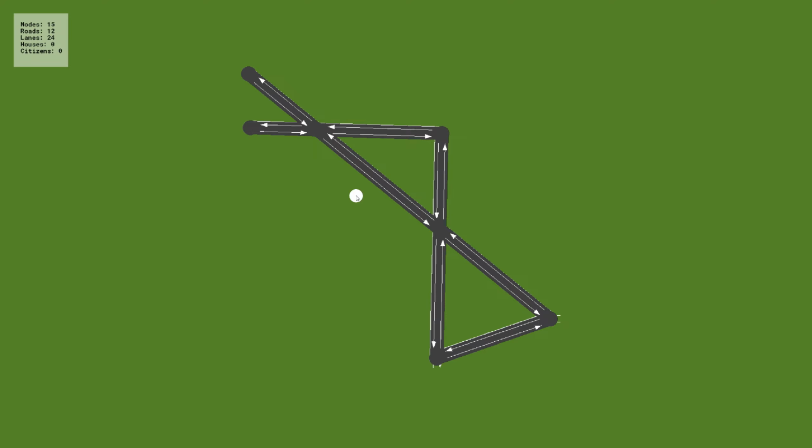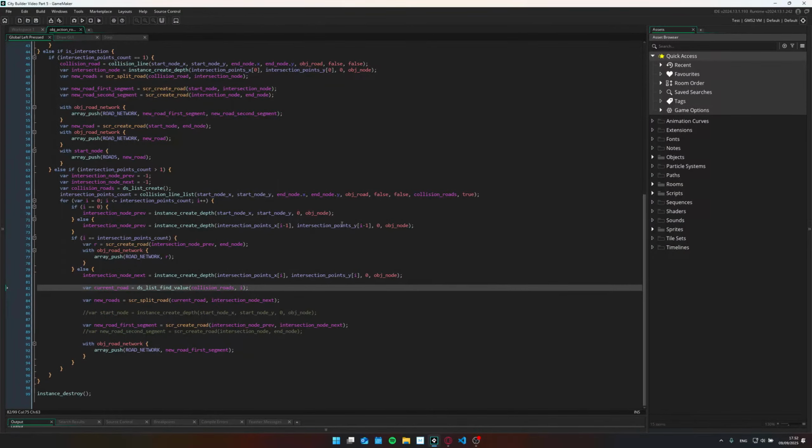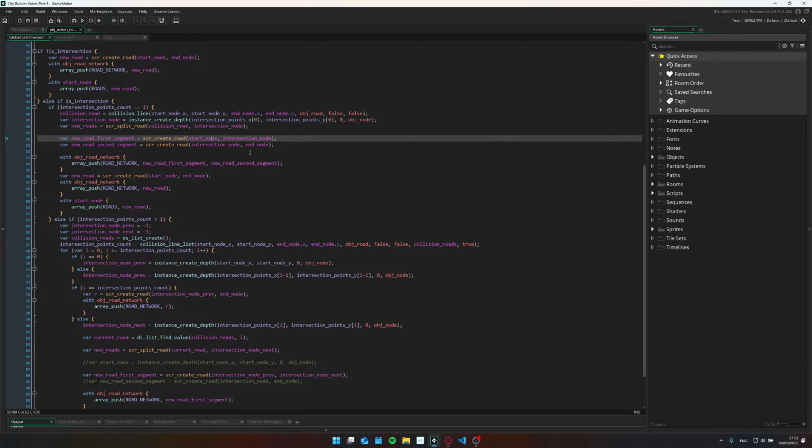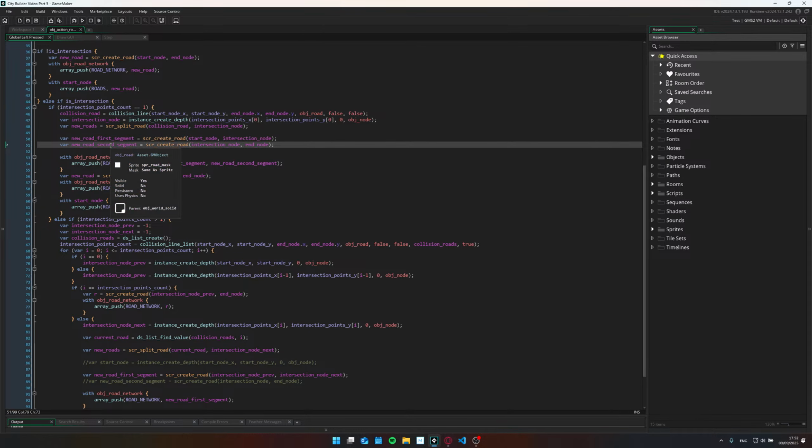So there's something with the nodes when it comes to creating nodes. So let's try and deal with that first. Okay. Create road, new road segment.